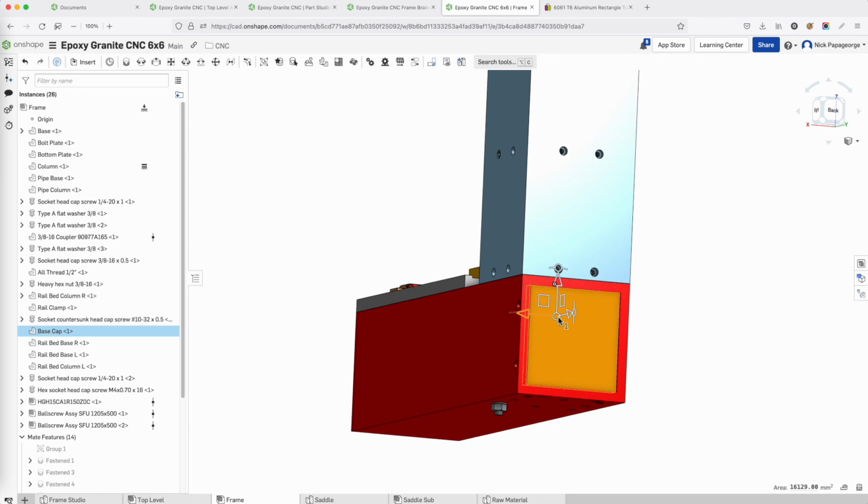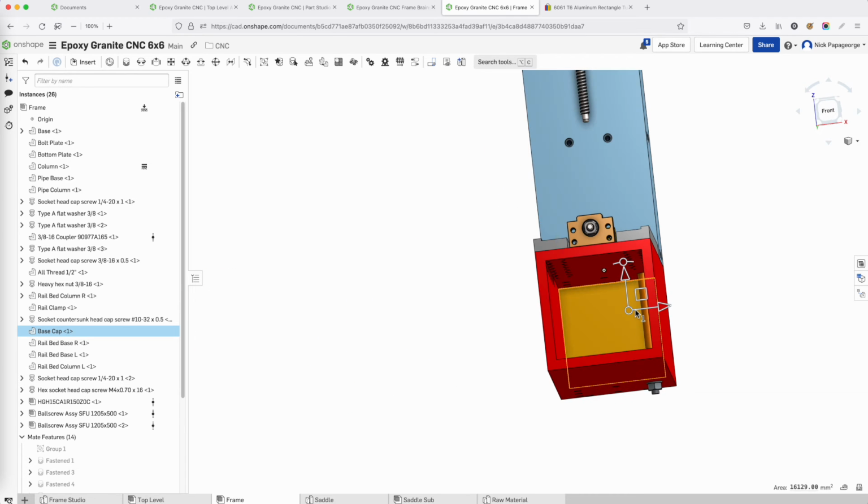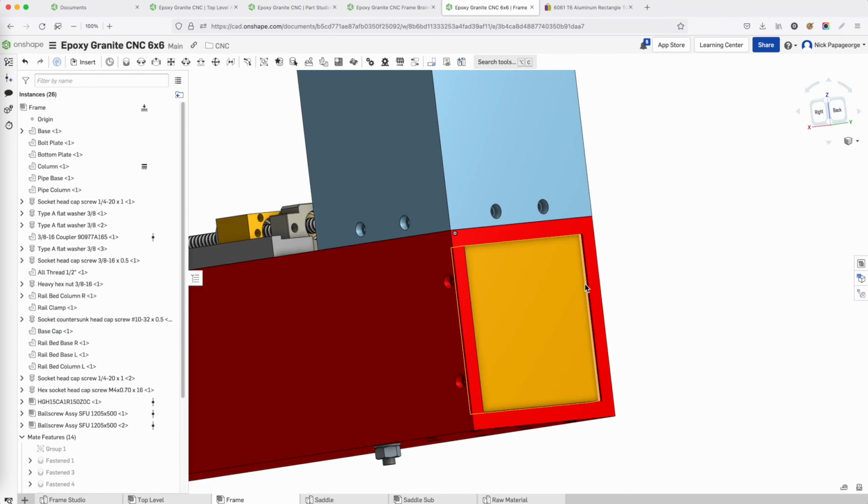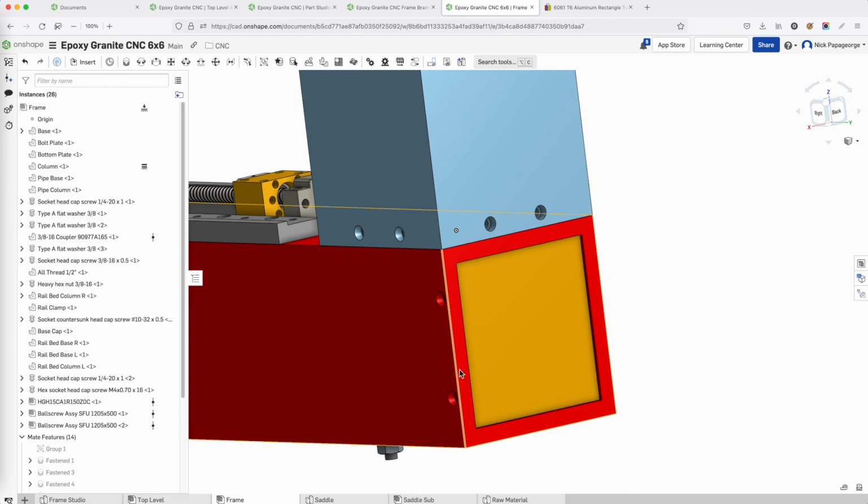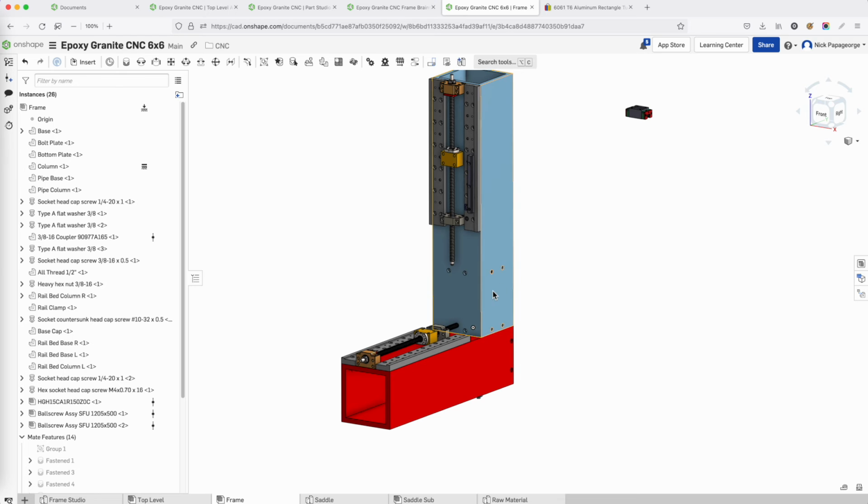Then this plate here is just to keep the epoxy in, so it has a nice finish. And also, on the off chance that this actually deforms when you squeeze it, this plate will add structure to it. That's the way I'm thinking to attach the column and the base together.